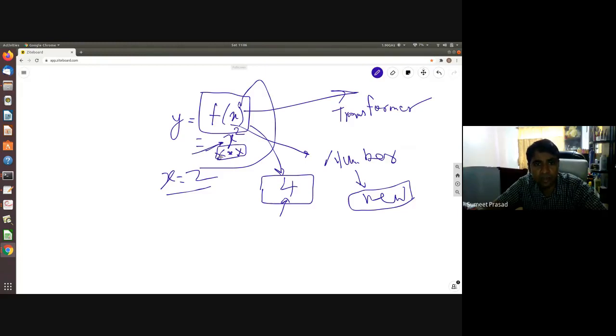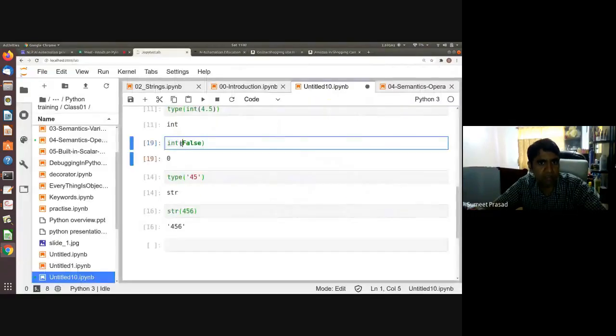So integer by itself is a function, for which a set of statements would be written. And whoever has written Python has given this interface that integer will do this. If you had written Python, you could have written something else also, right? So it depends on you. But they have written logically what integer could convert, right? So false and true to 1 and 0 is their construct, and it makes sense also.